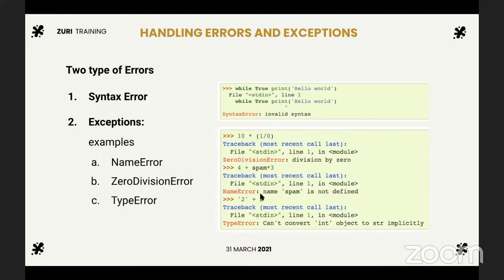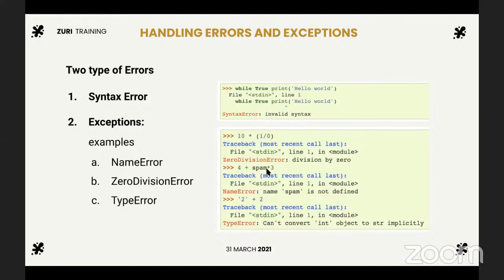So another kind of error is the name error. What is happening here is that you're trying to add an integer to a string. You can't do that. Or you can use some operations like multiply, which increases the number of that particular string. Oh, sorry, that is a type error. For the spam aspect, it says name not defined. That means it's a name error. That means you didn't specify the variable spam before you started calling it.